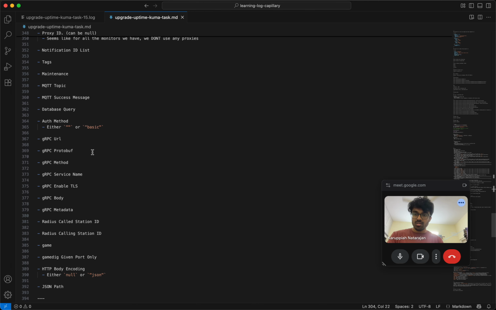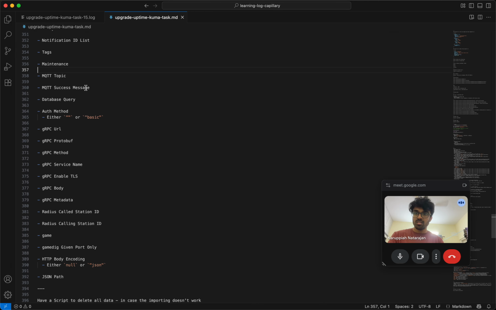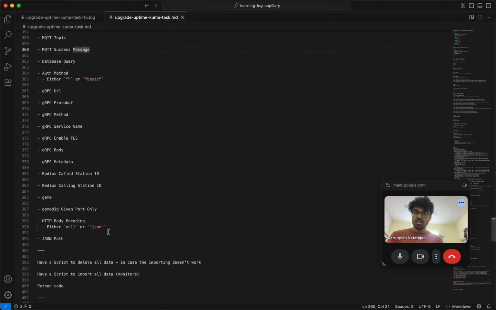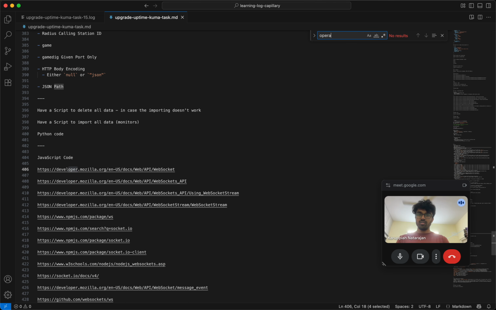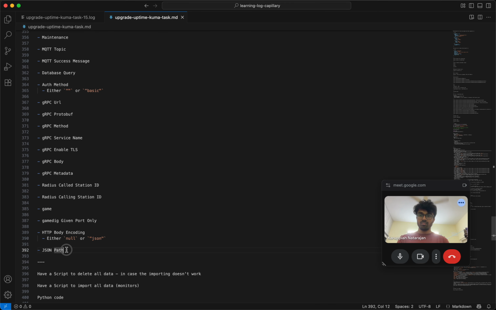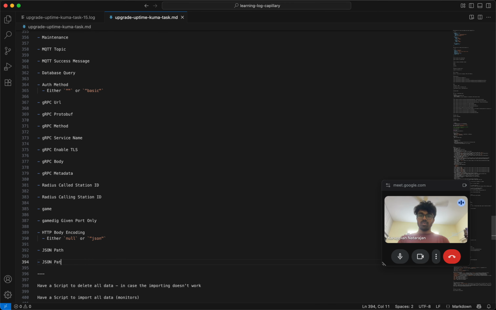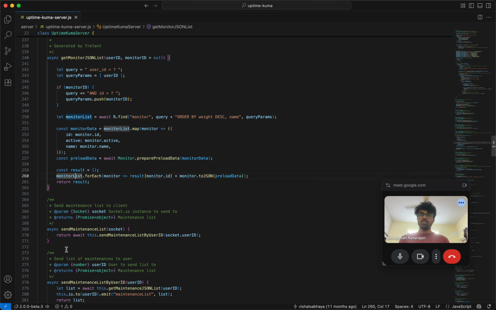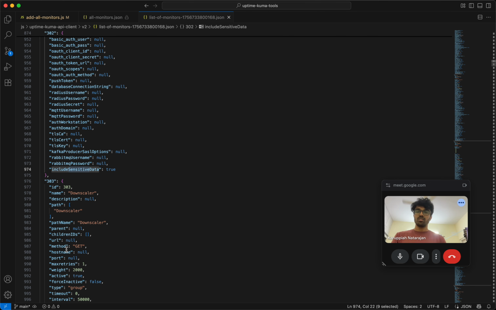Cool. So tags, maintenance. I think we need maintenance. And this one, path operator. Yeah, I think I missed that over there. JSON path operator. So let me close this.